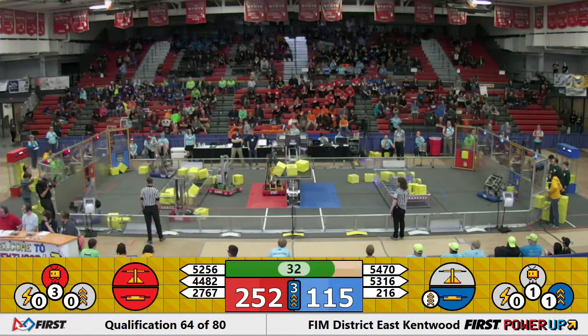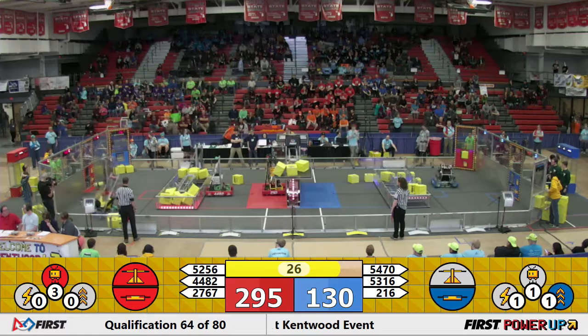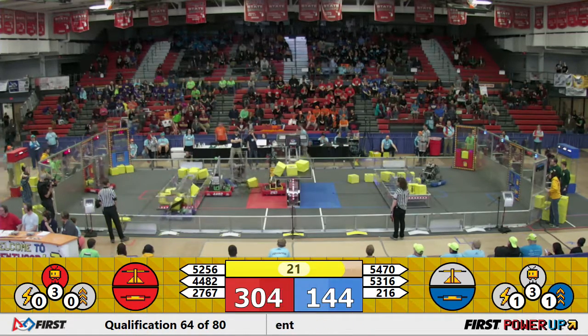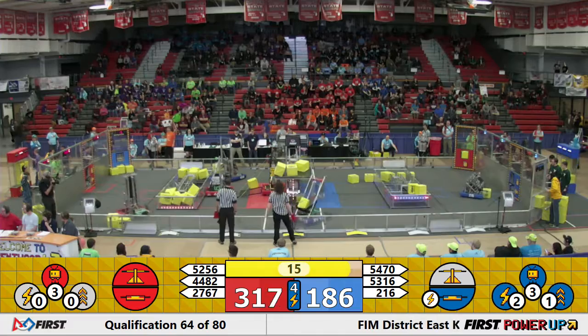4482 and Strike Force lined up waiting for the ramps to drop. 30 seconds hits. They can drop the ramps and start climbing any second now. 5316 trying to grab cubes from this side of the field. And it looks like the ramps are deployed on Strike Force. 4482 trying to line up, and it looks like their wheel is just slipping.